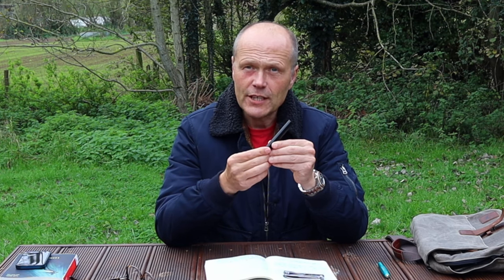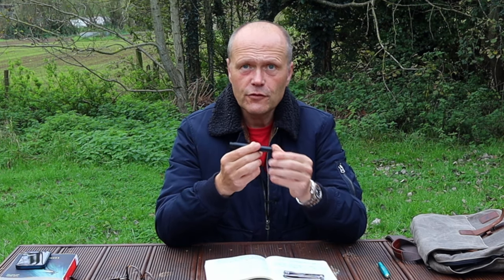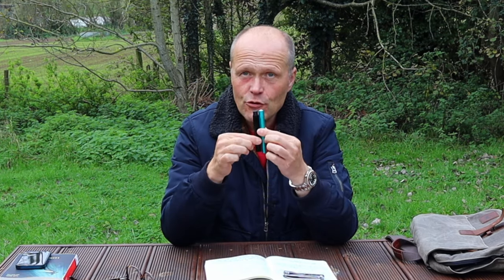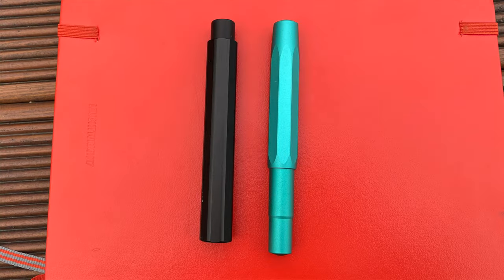So, why am I so enamored with this lovely Tom's Studio pocket pen? Well, first of all, it's quite small, right? It is 99 millimeters in length when it's in the capped position. And if I was to show it in comparison to the Caveco Sport, it's actually smaller in the capped position. So it's a little bit more compact.